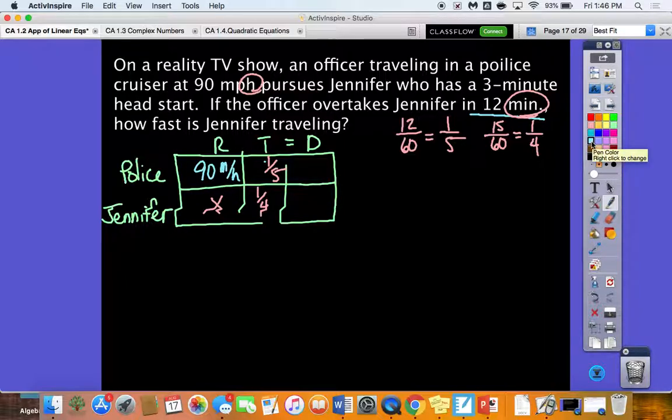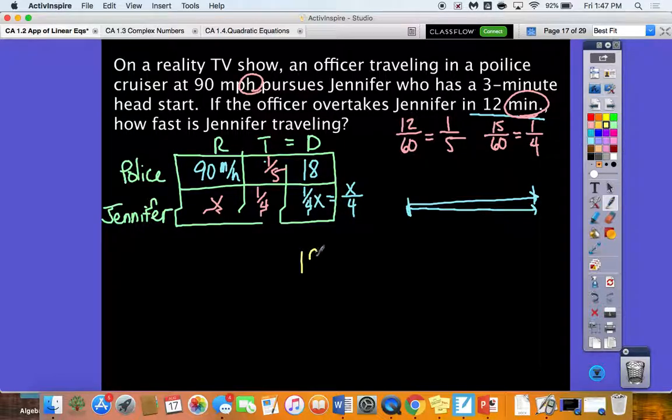So when we multiply, I've got 90 times 1/5, which basically means 90 divided by 5. That would be 18. I can go ahead and do that. And then when I multiply these, I've got 1/4 X. Guys, you can write it as 1/4 X, or you can write it as X over 4. Whichever one floats your boat. It doesn't matter. It's the same basic premise as the other one. Some event happened, and the woman cut out, and the cop's trying to catch her. So the distances are going to be the same. So you're going to take the first distance, and you're going to set it equal to the second one, which was X over 4.